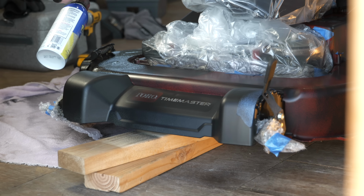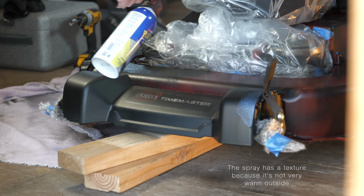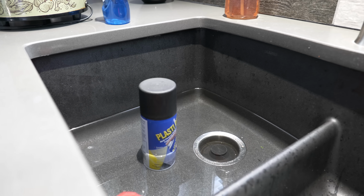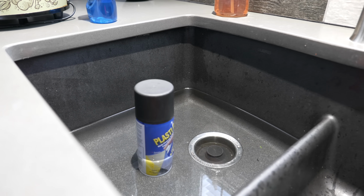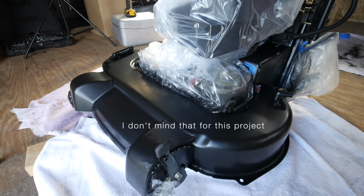One thing that I forgot yesterday when I was spraying that first coat was that if you warm up the plasti dip, kind of just put it in the sink and warm it up and let it sit in there for a little while before, especially if you're in a colder environment like I'm at right now in the 50s, it will spray better and it'll also kind of settle and level itself better. So some of this that I did has a slight texture to it. Actually, the wheels look pretty good, which I'll show you in a second.